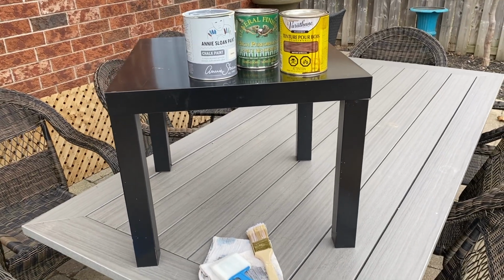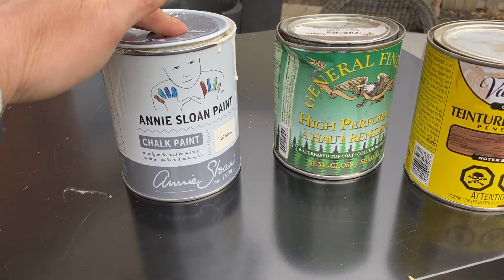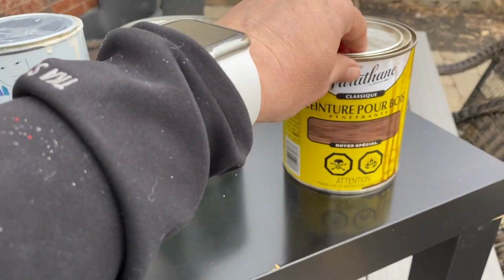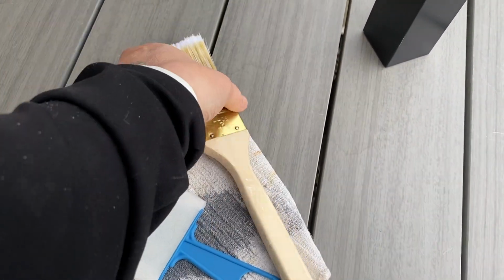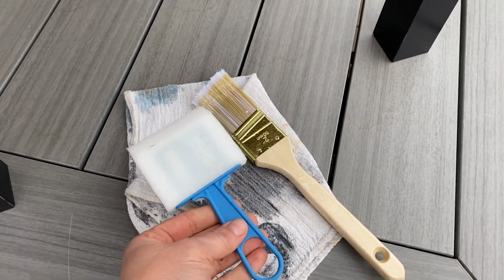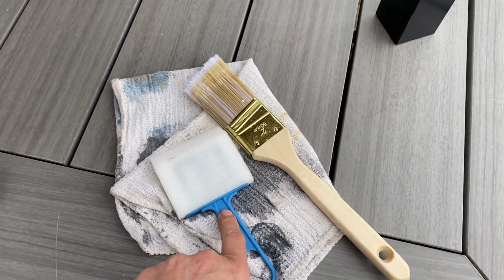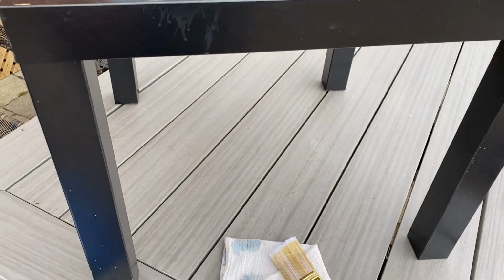For the makeover, I am going to be using some chalk paint, the white original, which is like old white, kind of creamy white. Then General Finishes High Performance top coat, water-based top coat, as well as a wood stain in Special Walnut. You will need two different brushes, just a bristle brush for your chalk paint, or a chalk paint brush if you have one. I just picked this up at a dollar store, as well as a foam brush that came from a dollar store, and then a rag. So I'm going to be using a rag for my wood stain, this for chalk paint, and this for the top coat. I will be using this top coat for both the stain and the chalk paint, some sort of a protective cover.